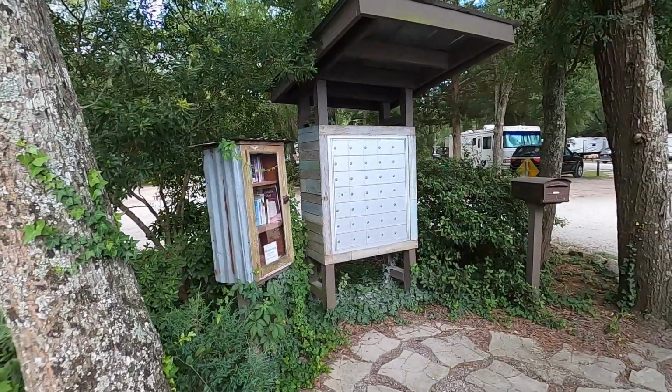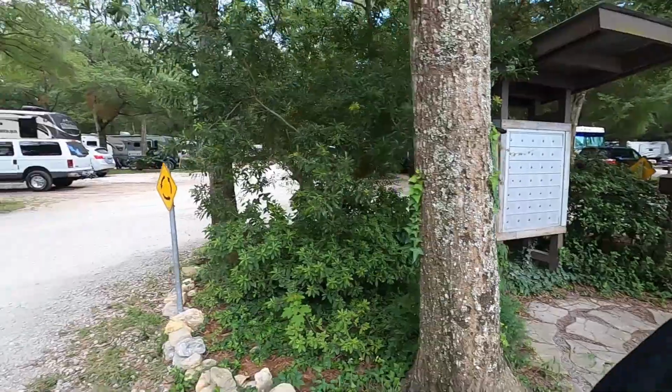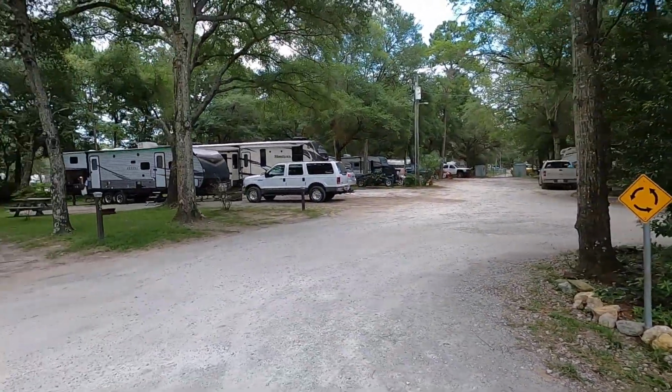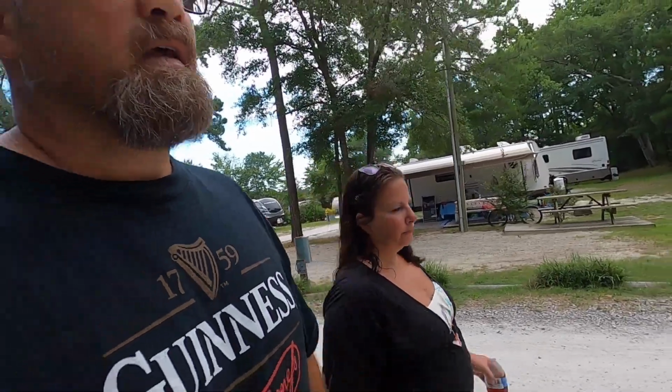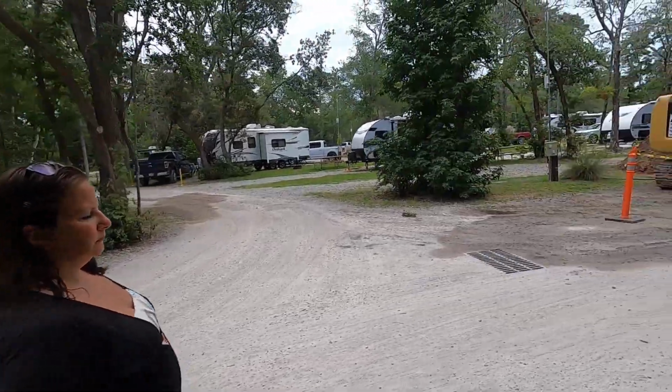And if all those are used, it looks like they got a good 45 or so long term. Some of the sites are pretty deep. I mean, these are easily 60-foot deep, but there's not a whole lot of deep sites, a lot more shallow. Ours is actually considered 40 foot, and it says nothing over 40 foot. Bumper or tongue, I can't go over their space size. But they don't announce it, but they tell you that they have a few feet of wiggle room. That's how we were able to get in our site. Yeah, we fit fine. I can even get my truck in sideways. We'll show you that. Nothing fancy, reminds me of a state park.